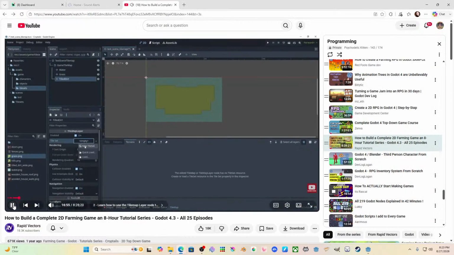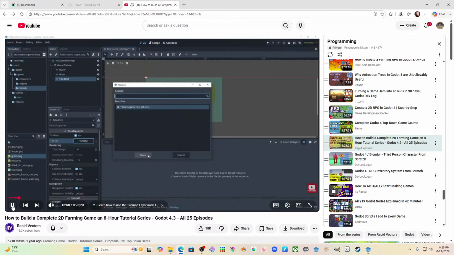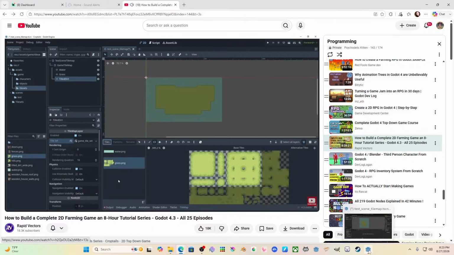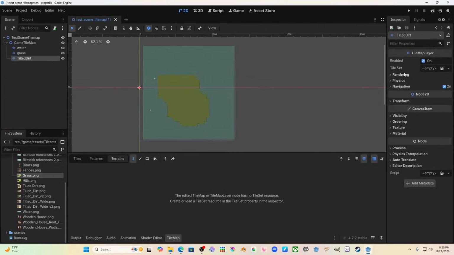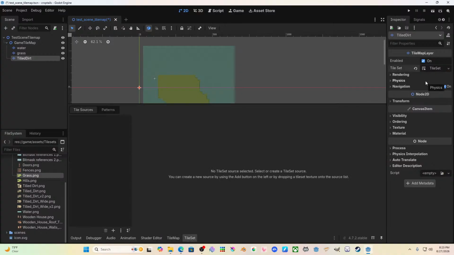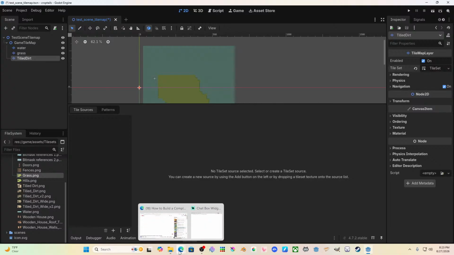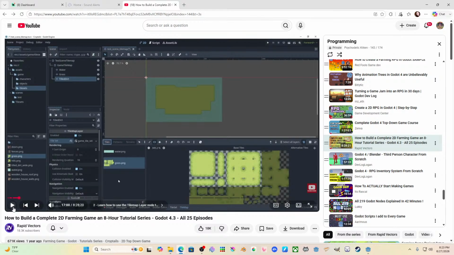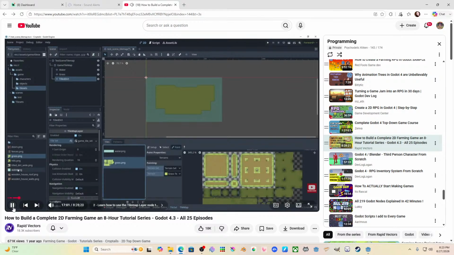The tile set, let's load the game tile set. Go back to tiles. Oh yeah, we gotta do that again. Is there a way to get this over here? No? He did. Okay, tile set. And in the tile set, let's add the tilde dirt wide PNG.